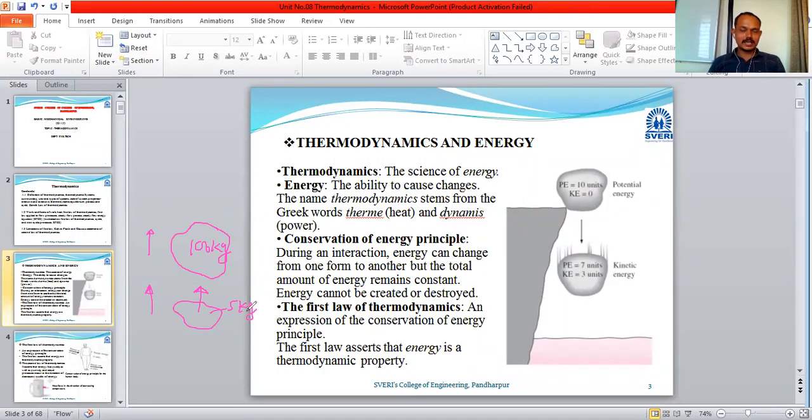But I have sufficient energy to lift that stone. I will give another example. This is related to our energy system, where we get energy from our food, drinking water, and respiration. By all of these things, we can generate energy in our body, and to lift that stone, we can use that energy.